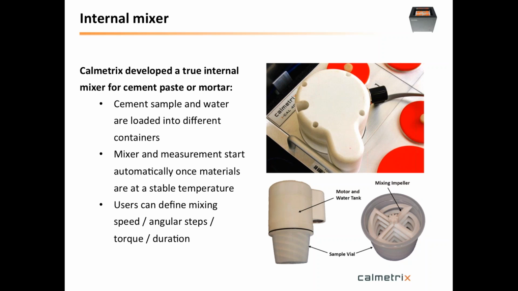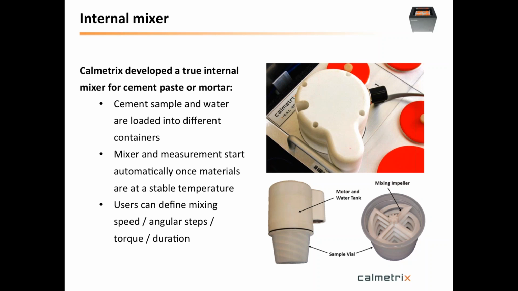What you really need is something that you place inside of the calorimeter with your sample in there, where you have your cement powder and you have the water, and they're not mixed yet. They're in separate compartments. It sits in the calorimeter for an hour, or maybe 2 hours, so that the temperature of the materials gets nice and stable. No one opens it, no one gets even near, and then after 2 hours, the water gets injected into the powder, the cement or the binder, whatever it is, and it starts mixing. On top of this, this mixer has a relatively high torque motor, so you get a realistic mixing energy.